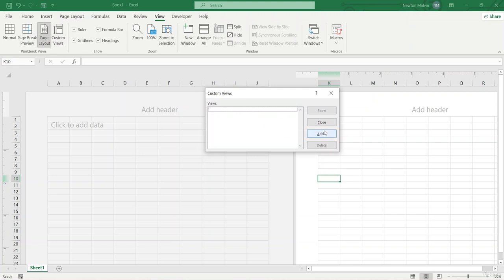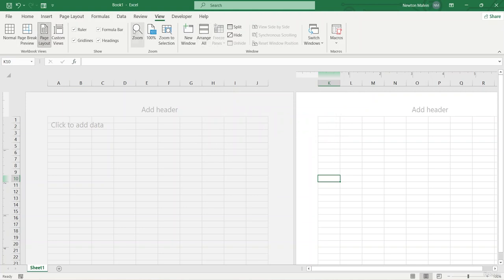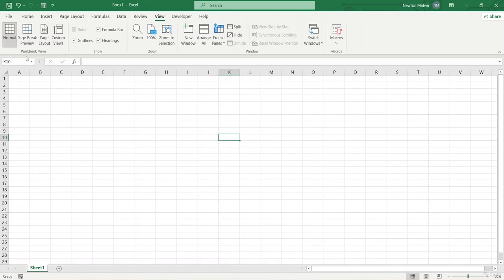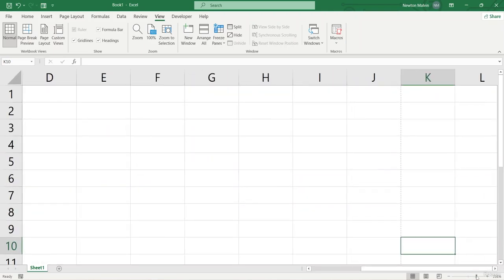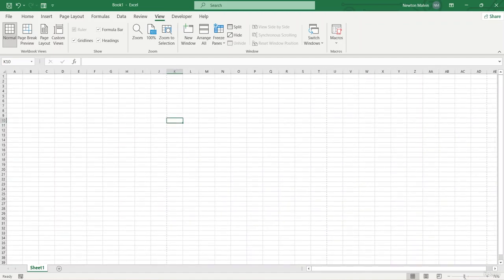All right, so I'm just going to close this one, and in this view option we have workbook views, which is this one. Let me first change it back to normal, and then we have this show, which actually presents rulers, then formula bar. The formula bar is this bar right over here, and also headings and guidelines as well. So after that we have the zoom right over here. Now you can actually access the zoom by going far right down right over here. If I hover over this bar, it says zoom. You can zoom in like this, and you can zoom out like this.